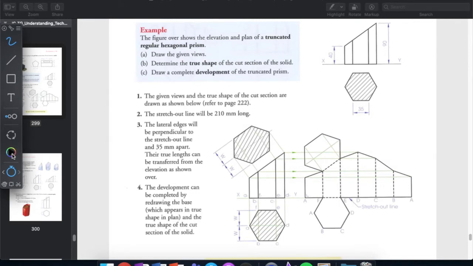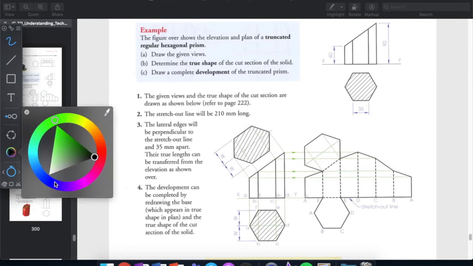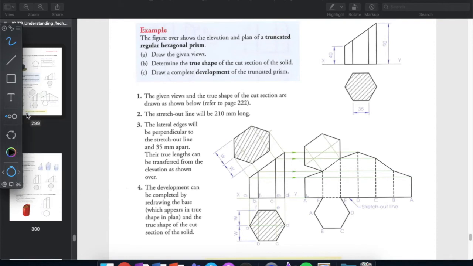Now with the development of this, what's changed is that the lengths of the sides are going to be different. When we were looking at the ones before, the lengths of each one of the sides were the same, whereas now, because the top is cut off, each one of the sides here is going to be different. You can see here that they have labeled A, B, C, D, and they correspond to the ones over here.